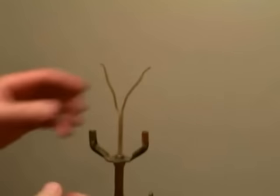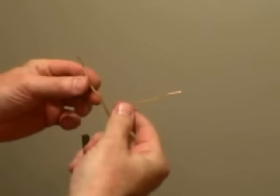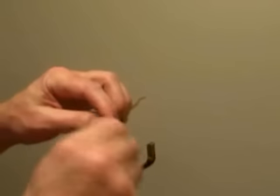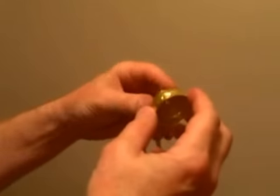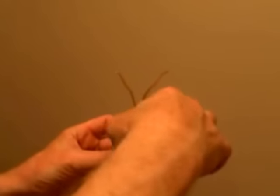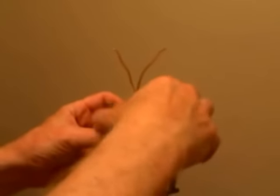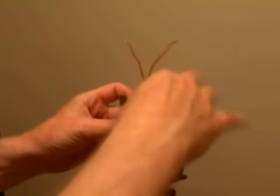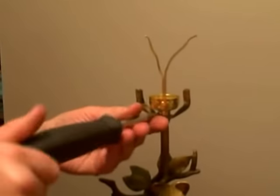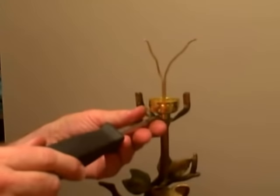On the new cord that's sticking out of the lamp, we're going to separate the individual strands about three or four inches down, and we're going to twist the individual copper wires together so there's nothing sticking out that could be a shock hazard. We're going to put the base of the new socket onto the lamp and twist it down. This one has a set screw, so I'll tighten that down with a screwdriver — just snug it up. You don't have to over-tighten it, because this is soft metal.